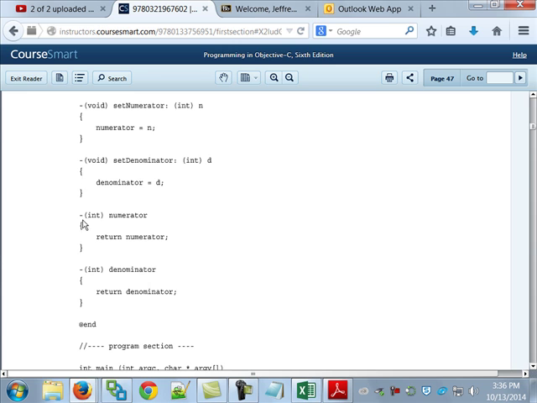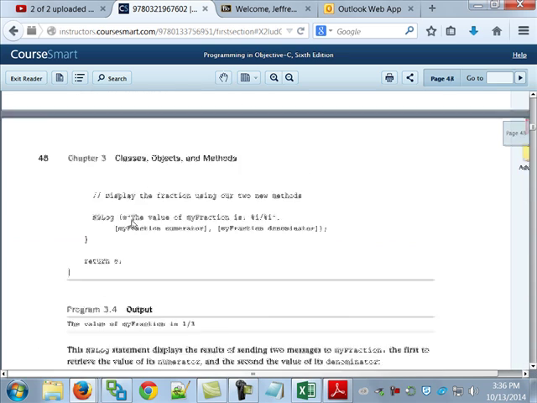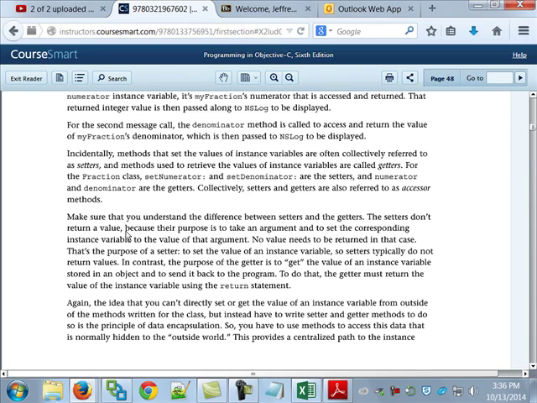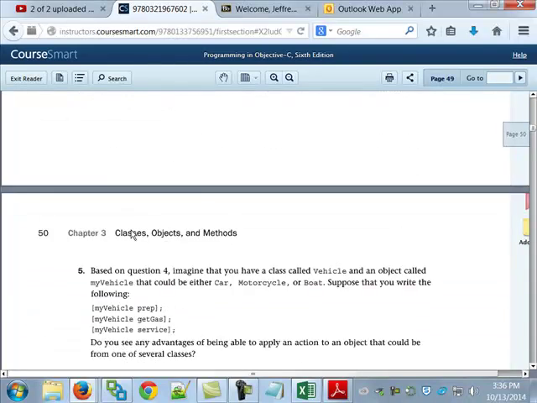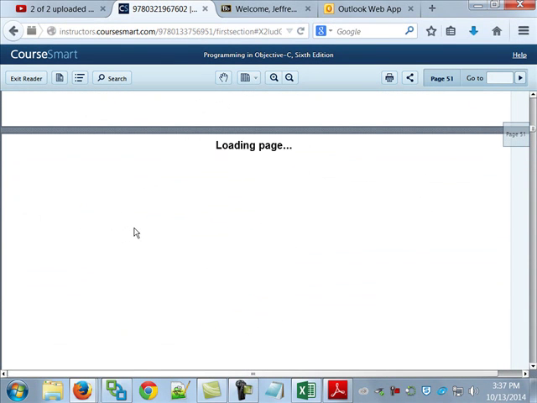Also, just so you know in here, you'll notice that you can have a space in between the minus and the paren here. You don't have to. Literally, we could have run all this stuff together with no spaces whatsoever, and it would have worked just fine. You've heard me say this again and again. Just establish a standard, something that you're comfortable with, and just do it that way. That's the best thing I can tell you. It's not that any one way of doing it is better than any other way. So they talk about getters and setters in here, okay? All right.